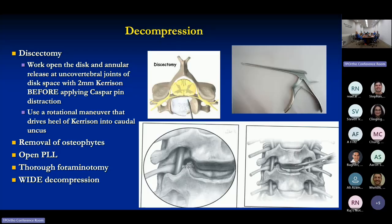It's impractical to have a distractor like you see on the right in a collapsed spot. You're not going to be able to get anything in; it's going to be a millimeter or two of space to work your way into. Once you get it open a little bit, then you can start using curettes and burrs and things like that. You want to do as thorough a decompression as you can. Sometimes that means a full uncinate removal, sometimes it's just undercutting. I tend not to remove the entire thing, but go pretty wide.